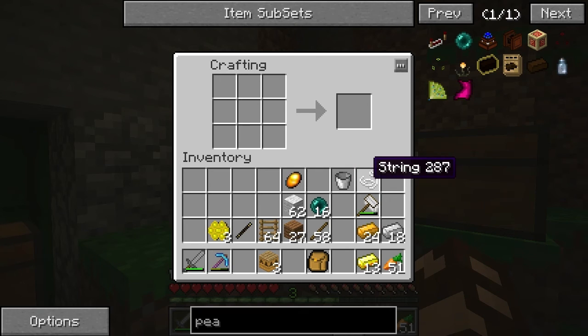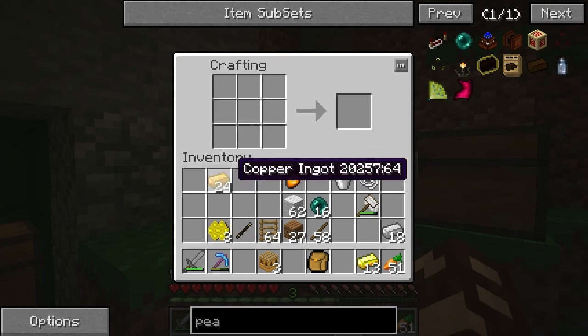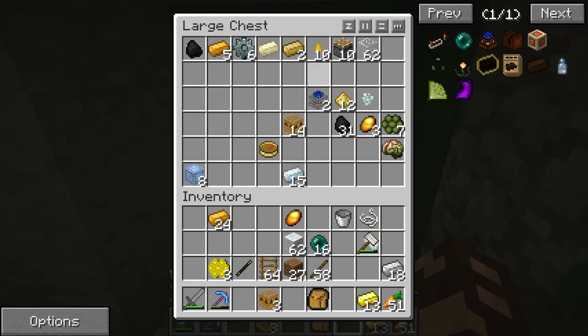Now the other thing... Oh, look at all that. Did you guys see that in my inventory? I didn't. So let's go ahead and just for now make one more.